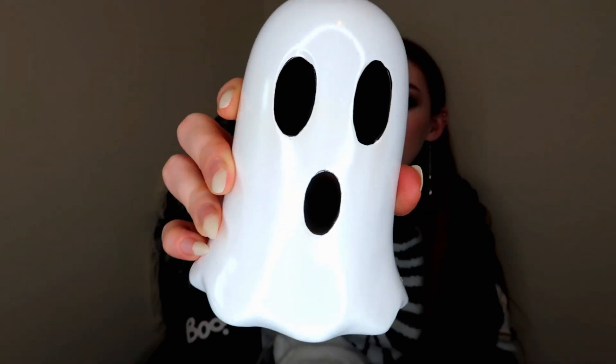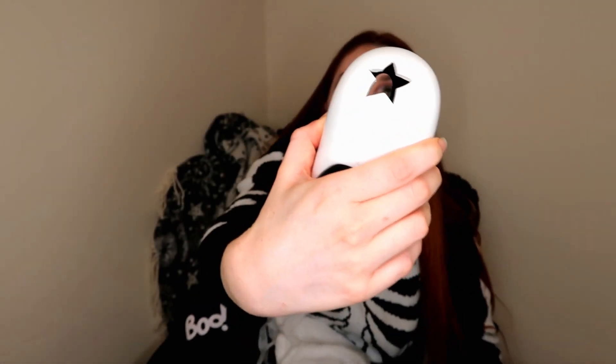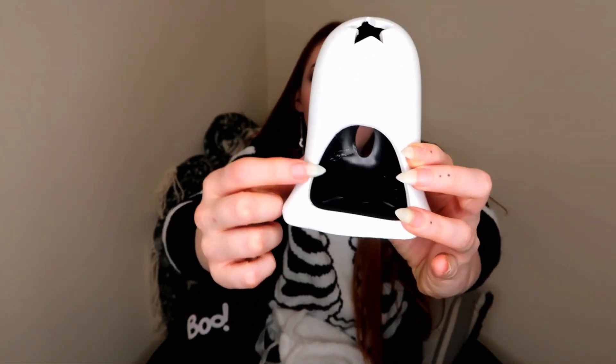Let's do the Halloween stuff! The main reason I went in there was this little ghost tea light holder. Our house is decorated with lots of different ghost stuff — anything cute and ghost-related, we buy. I wasn't going to pass up on this little guy. It's white and black, has a star on the back to let the smoke and air escape, and you just pop a little tea light in there. For only a pound, it's super cute — couldn't pass it up.